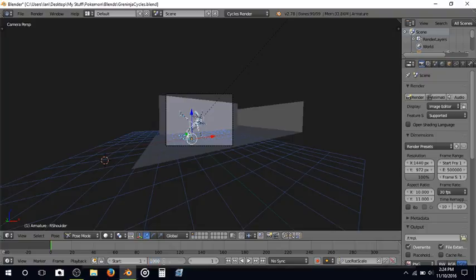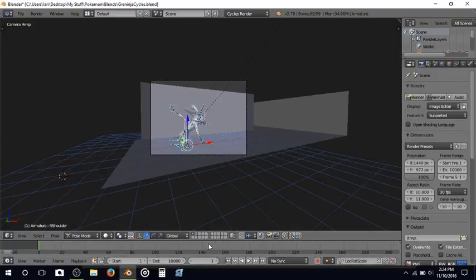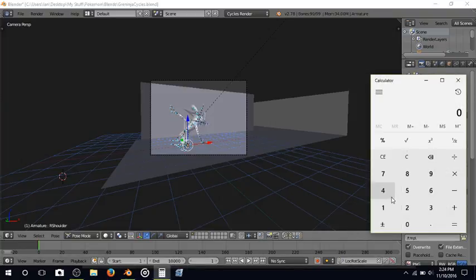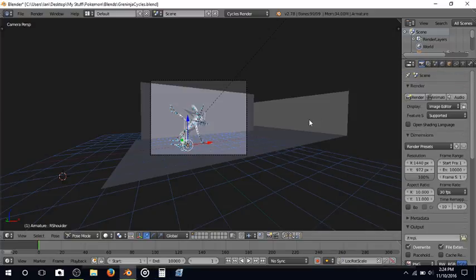Alright, I'm gonna set this to a big high number of 10,000. I know I won't be going to 300,000, and I know I won't be going to 10,000. So, it's easy to figure out how many seconds that is. I'm just gonna do the quick and easy way. 10,000 frames divided by 30 frames per second equals 333 seconds.